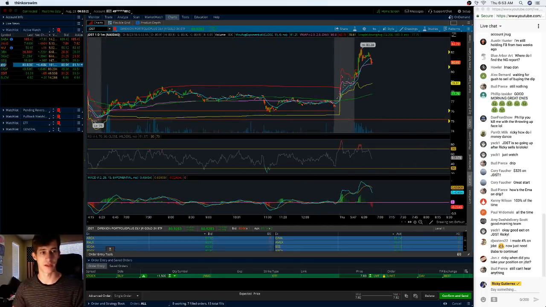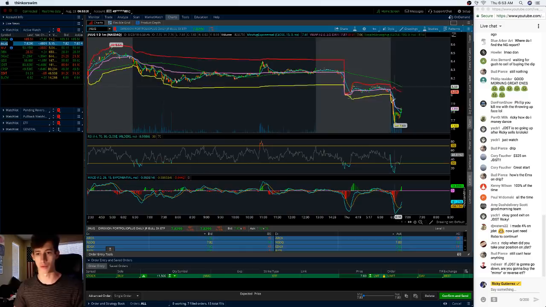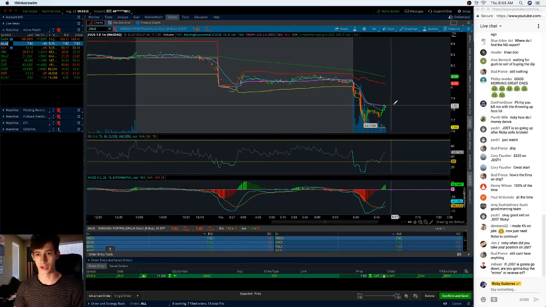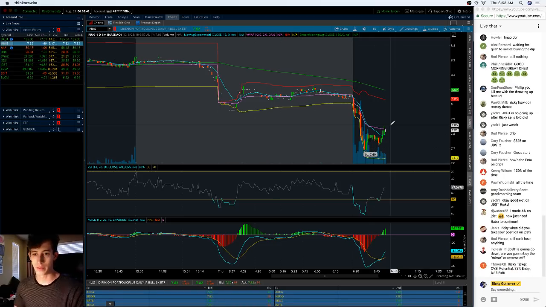The thing that I really like about it is that we got JDST starting to really show signs of a pullback, which I find to be very attractive for the reversal, which is obviously JNUG, and the margin of profit that it has to cover. There's no question that this is quite a bit of margin that it has to cover. So. Yeah, well, that's what we're talking about.